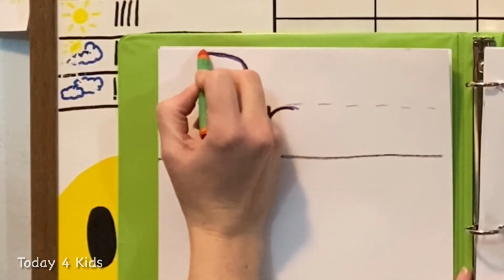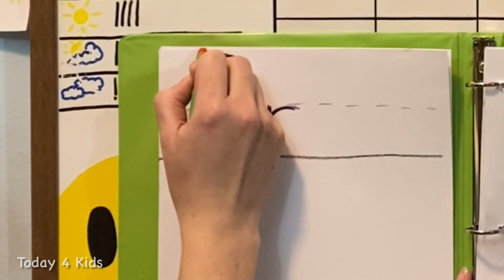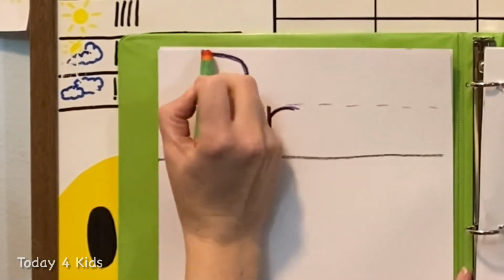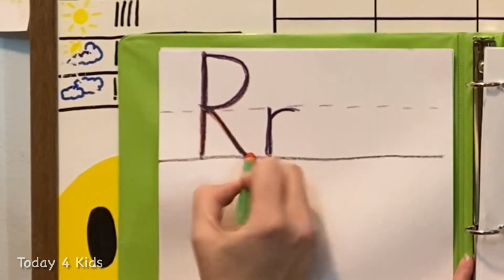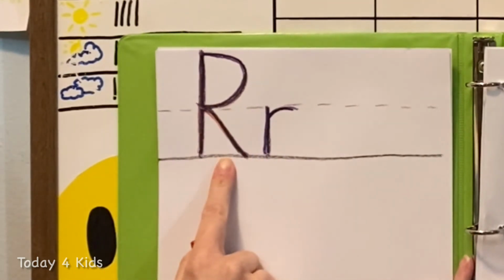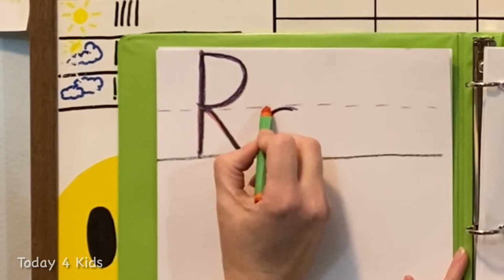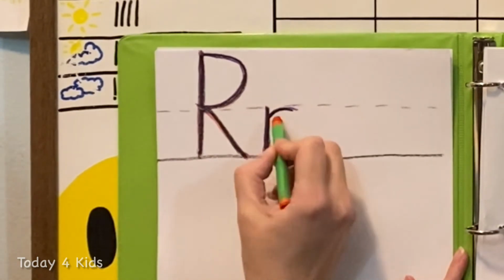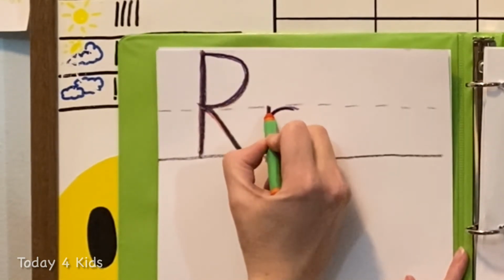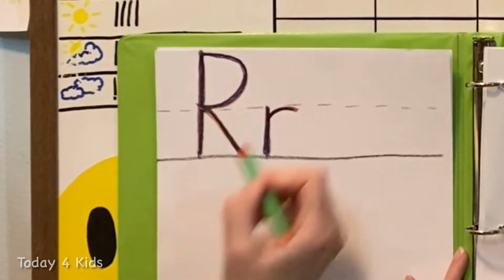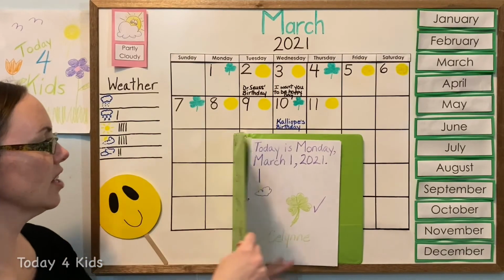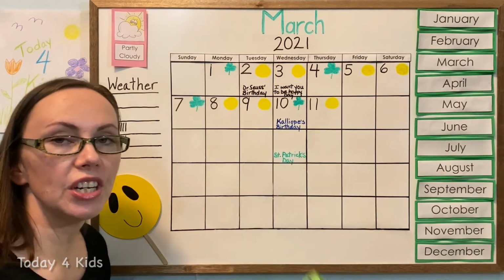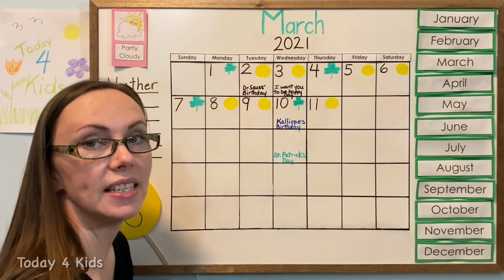So let's start up at the top and make a line down. Then go back up to the top and do a bump out and then a line down. And then you have made an uppercase R. Now let's try the lowercase r. Make a line down and then come almost up all the way to the top and make an arch out. There's your lowercase r. And if you practice a letter every day, pretty soon you'll get really good at it and you can make all the words that you would like to make.